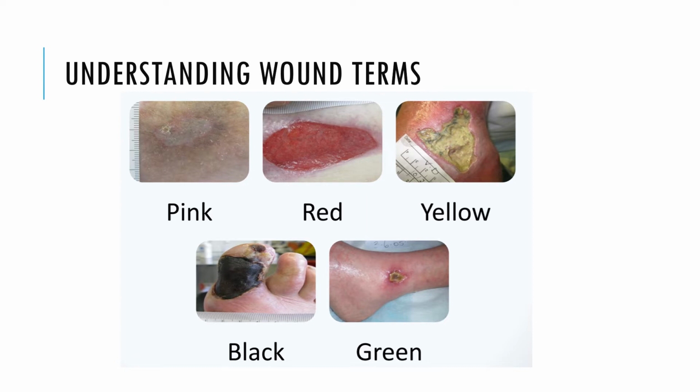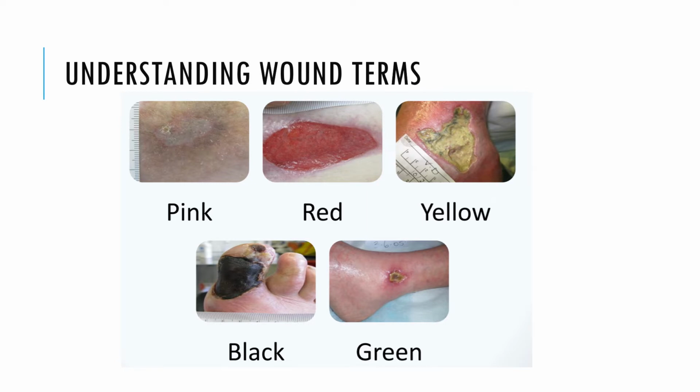First is the pink. This one is not really a pink. It's more like a healed wound. It looks like a healed wound. But you can see a little bit of pinkish color at the wound bed. So light pink in color represents epithelial tissue, usually migrates inwards from the wound margins, or may appear as a small island of tissue over the surface of the wound.